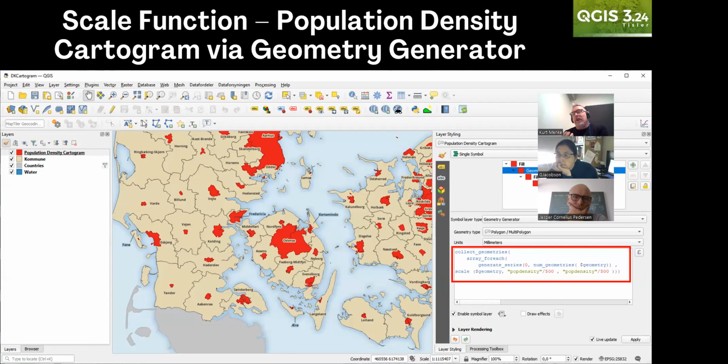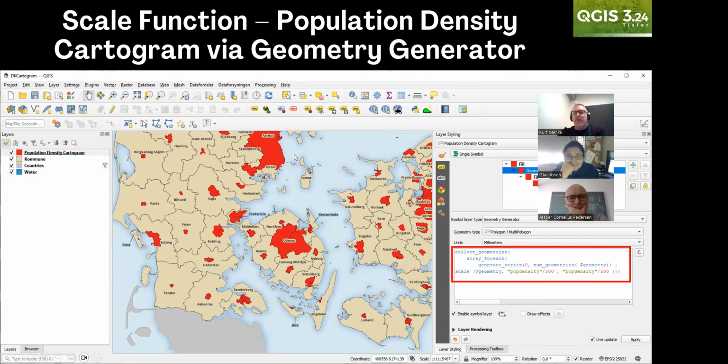A cartogram is where you change the size of a polygon based on a data value. Here, we're making a map of population density. We're changing the size of the municipality by the population density using this big expression, which we don't have to worry about why that works.